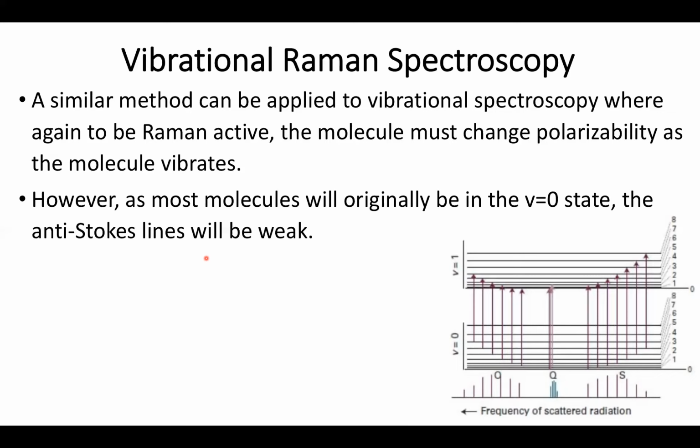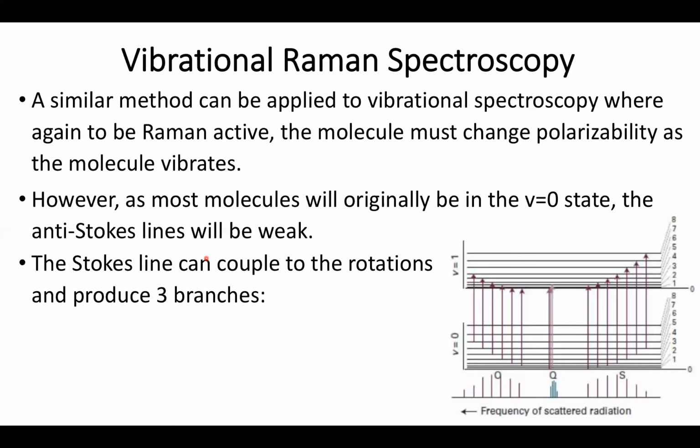We can take our vibrational Stokes lines and still split them into three different branches. These are quite analogous to my Stokes and anti-Stokes lines, but to make sure we don't confuse them with the vibrational levels, we're going to use slightly different language. The first of which is the O branch. This is related to the anti-Stokes lines, where my rotational state will drop by 2. So I'd say go from the J equals 2 to J equals 0 state.